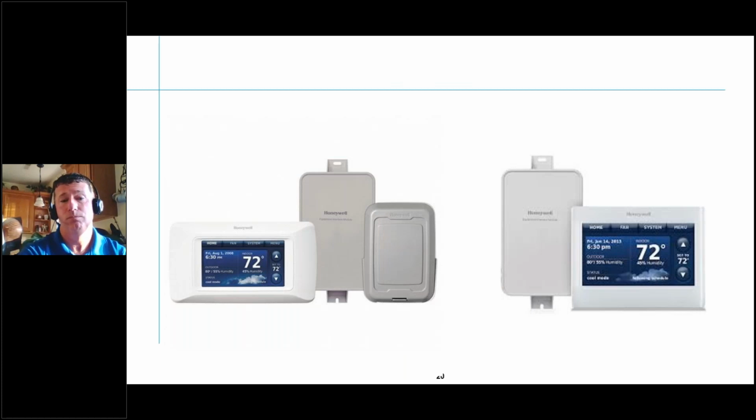One of the questions that I had from my counter guys when they were talking about communicating equipment: they had a customer call them that had a Lennox communicating thermostat, and they wanted to know if they could get a replacement communicating thermostat to operate their system. They knew that the Prestige IAQ was communicating stuff, and I said, hey, can we just use that? I was like, whoa, whoa, whoa, different communicating.